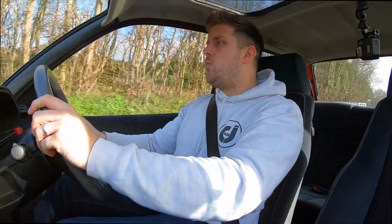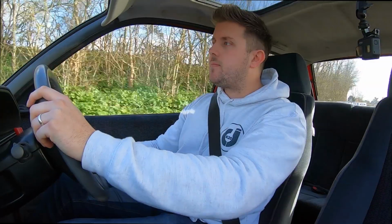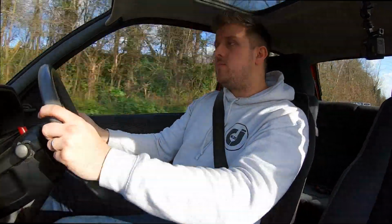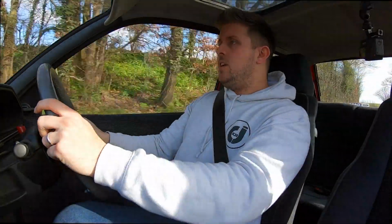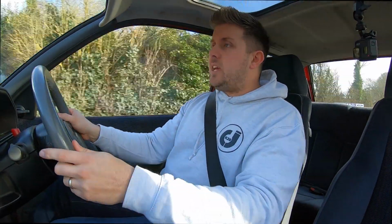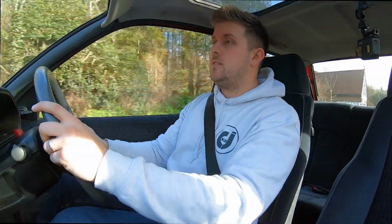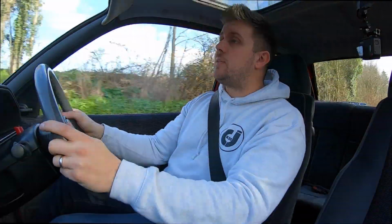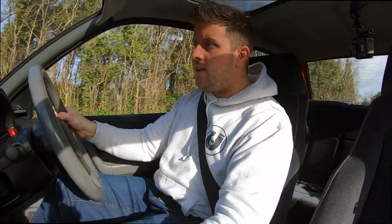Such a fun, wicked little car. Gearbox, now I'm a bit more used to it. Doesn't slot in too badly. Does feel a little on the notchy side. I think that's just a 90s gearbox, these things never had a DSG option, I'm afraid, so sorry all you Golf fanboys, but manual it is. 5-speed box. Don't want to be pushing it into 6th because you'll be heading into reverse. Torque steer.